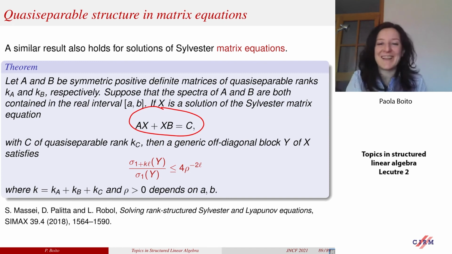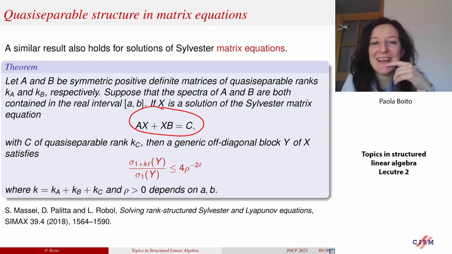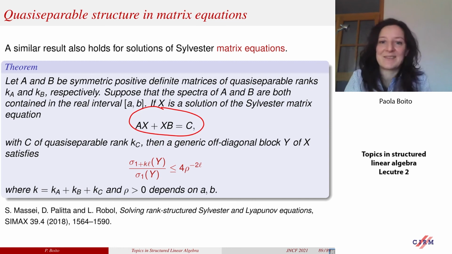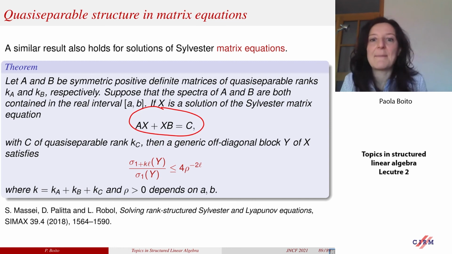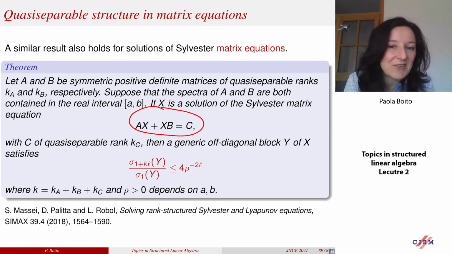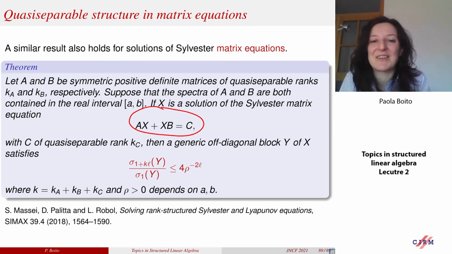Yes, so I'm answering in English. What I showed are mainly experimental results, because concerning stability, unfortunately, one drawback of quasi-separable structure is that it's often hard to prove theoretically stability results. So in practice, everything works well as we saw, but proving stability is a bit harder. So that's an open problem. As I see a question by Jean-Claude about open problems, this is one of the open problems, proving stability results for quasi-separable structure methods.